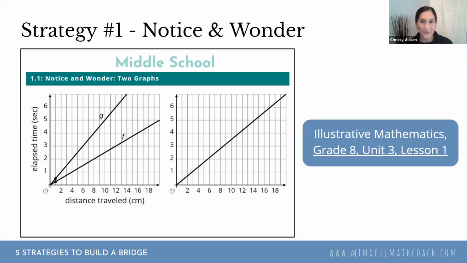Here's an example from the Illustrative Mathematics curriculum, grade 8. So you can see here, there's just 2 graphs and students are just asked, what do you notice and what do you wonder? They're not solving anything. They're not giving any specific answer. They're just thinking about it and sharing what comes to mind.